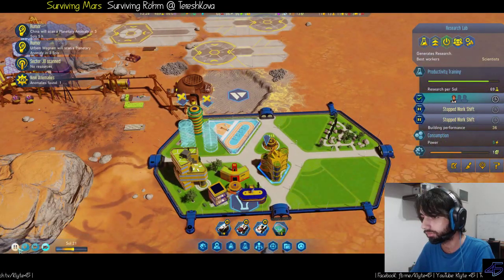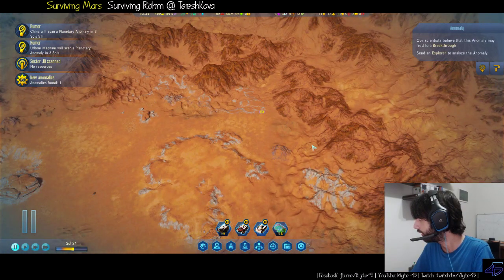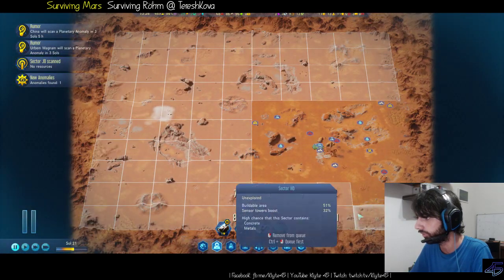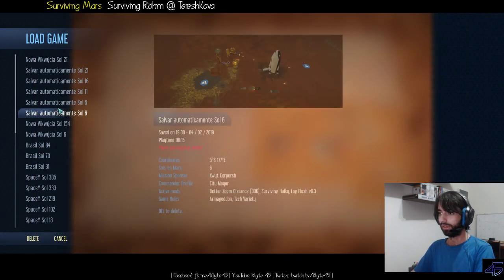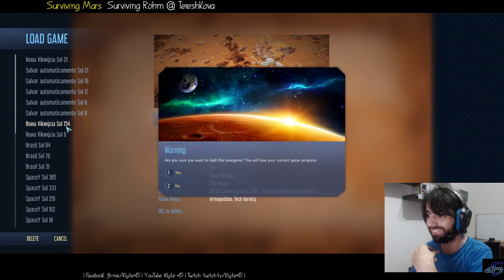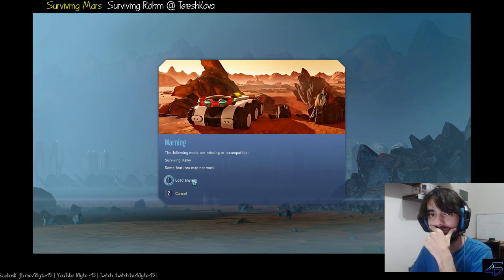Sector scanned. Anomaly found. New anomaly. I don't know if it's away from here. I will try to load the other game. There are missing mods, but the missing mod is my mod. Let's see if it will crash the game, or not.